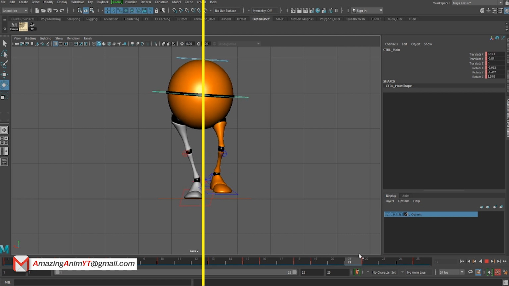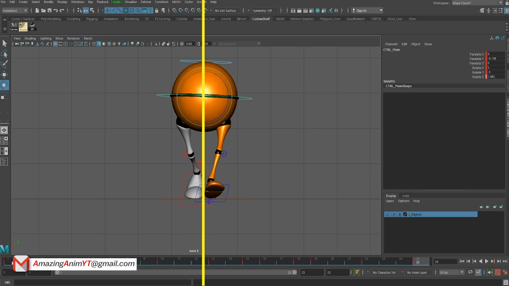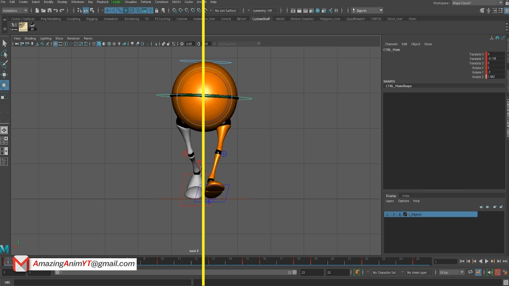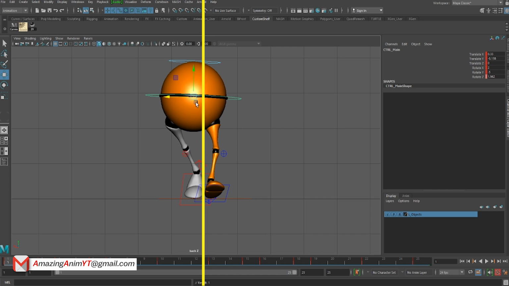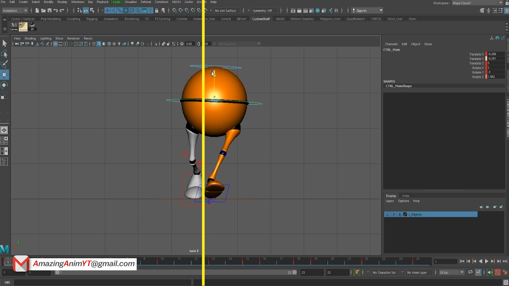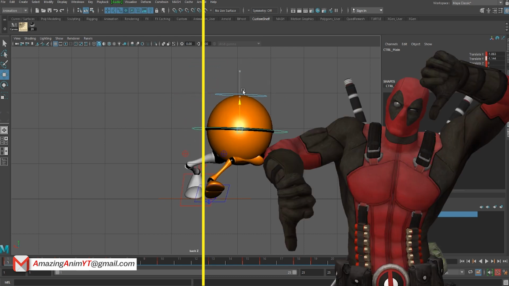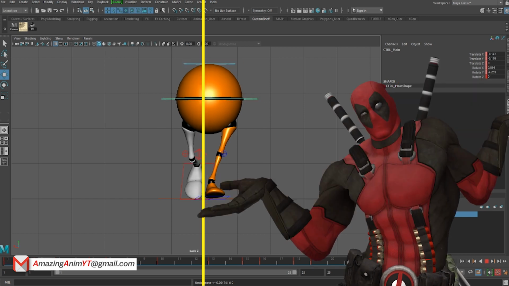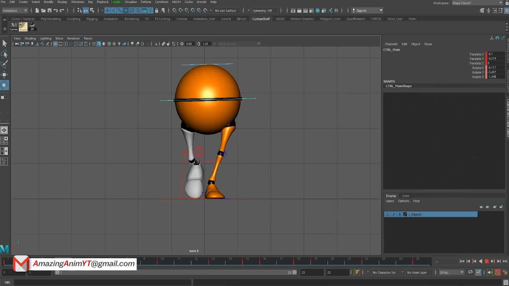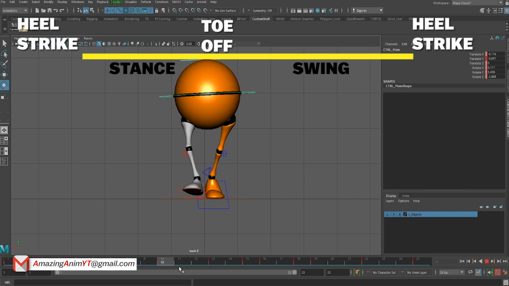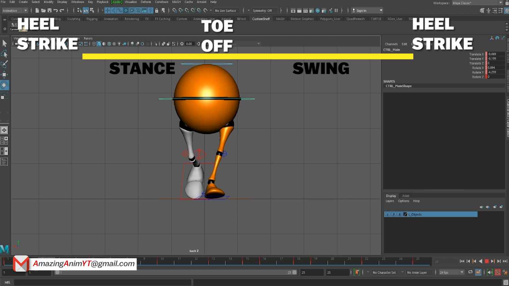Shifting over to the left and shifting over to the right. Left, right. So we have to keep in mind that balance, right? If your person isn't balanced, it's going to look funky. Balance is, I'm going to fall. Right here, I'm going to fall on this leg. Great. Right here, I'm going to fall and break my whole body. So you have to watch out for that balance at all times. Stance, swing phase, stance. Right? Swing phase, stance. That's really what a walk cycle is, okay?